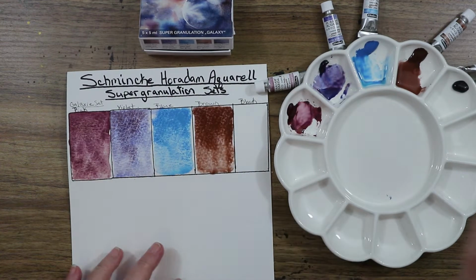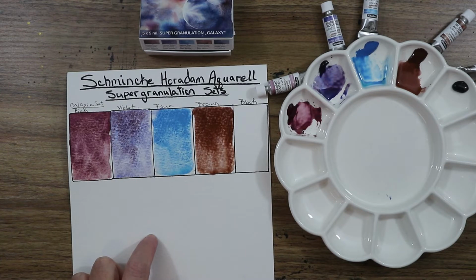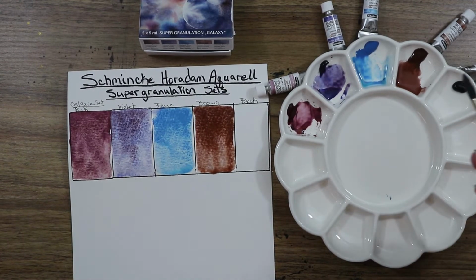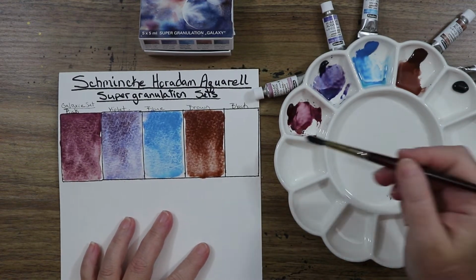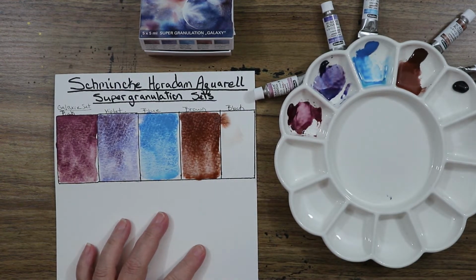Beautiful. Now this is 140 pound Grumbacher cold pressed cotton paper. I didn't see on the packaging whether or not it was 100% cotton paper, but, you know, what are you gonna do?